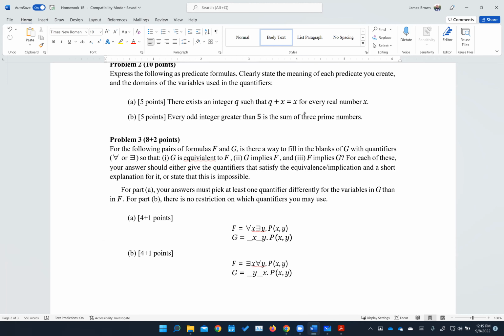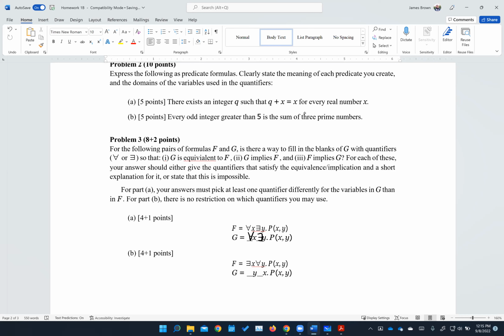So for the first one, since X and Y are in the same positions, to make these equivalent, we would need to put the same exact symbols here.